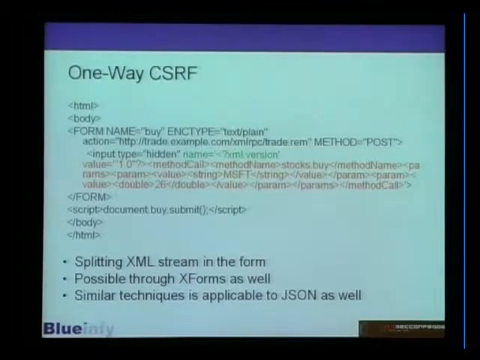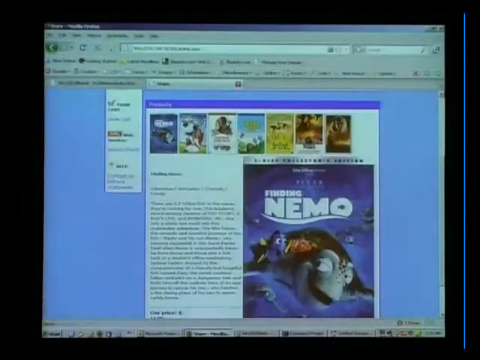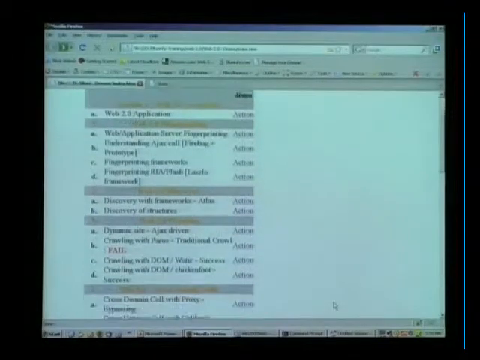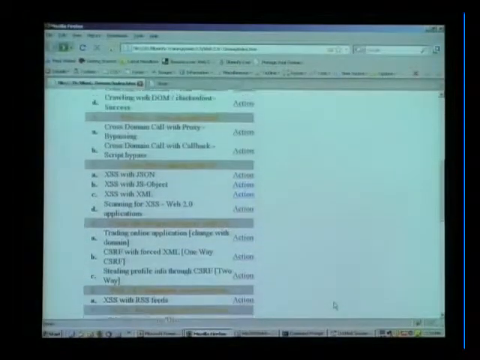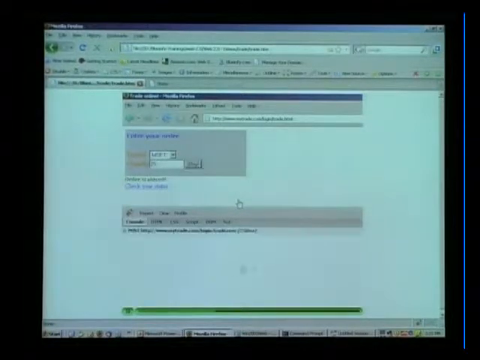So as soon as this page gets loaded in the browser, without any knowledge of this particular user or any click from him, this form will get executed and a legitimate XML envelope will be created. As a POST request constructs an XML document from an HTTP request, it will take a name, take a value, and put an equal sign in between. So the XML document will look like less than question mark xml version equal to, that's coming from the post, 1.0, and then that's a full legitimate XML envelope which is going back and forth. So this is like a JSON, or this is like an XML, called a one-way CSRF.